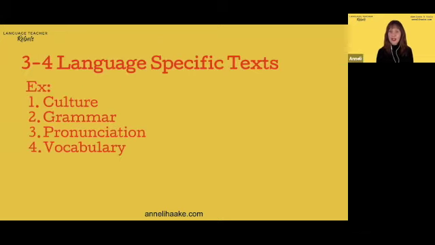Okay. You're also going to create some language specific texts. And they will relate more closely to exactly what it is you're teaching, maybe even within a niche. You can start by choosing 3 to 4 themes that relate to your topic that you want to teach. But if you struggle to think of any right now, you can just use the more generic ones too, just to get you going. You can write something about the culture of your country, one on a grammar point, one about something around pronunciation, and maybe one that's a bit more vocabulary based. Okay.